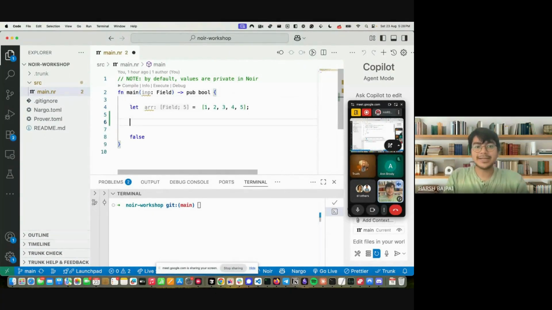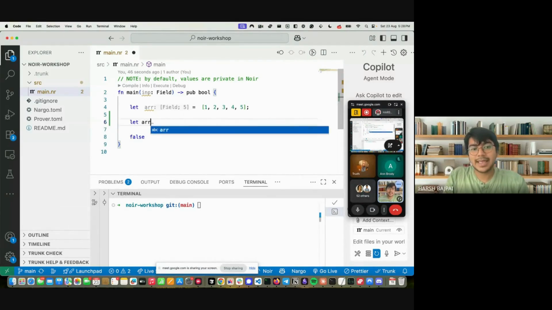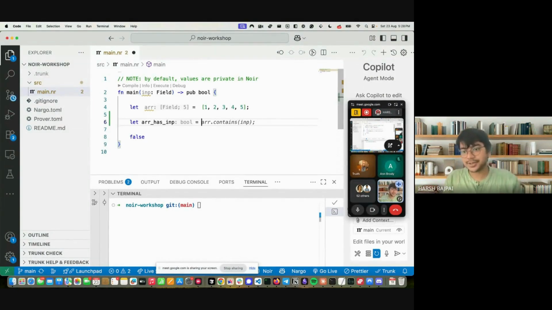So how would we write this? The first way would be to declare a variable, an identifier that could keep reference to this value. So we are going to call this arr_has_input, and it's a Boolean value. So we have very rich data types in Noir. You have arrays, you have vectors, you have Booleans, different types of integers, U32, U128.